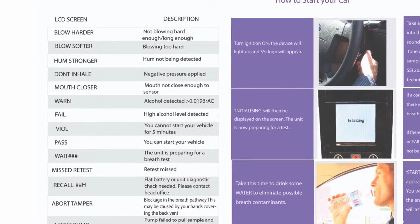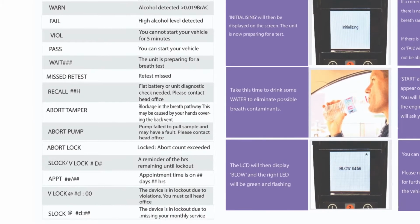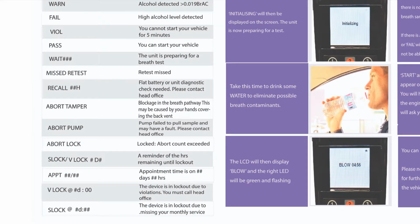Look at the possible display messages and what they mean. If the display shows a lock or you are having issues to provide the test, please call us to help you start your vehicle.